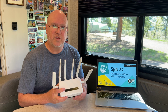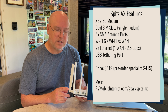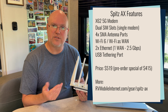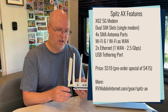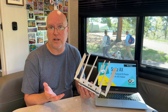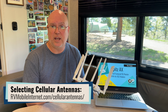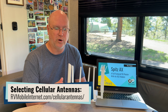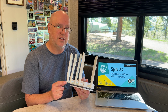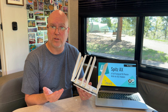In addition to the modem, this router has other features that we like to see. One of the primary ones is cellular antenna ports. Now the router comes with these stock paddle antennas that are pretty commonly seen when you purchase a router. However, there are SMA ports. These antennas can be removed and you can use any cellular antenna that you'd like with this. It does support 4x4 MIMO, so you will need an antenna that also supports 4x4 MIMO or use these standard paddle antennas. Additionally, there are two antennas for Wi-Fi. These are also removable, and you can use a different Wi-Fi antenna as well.